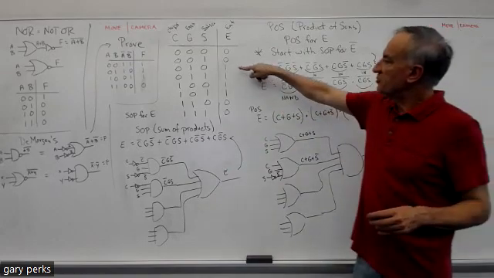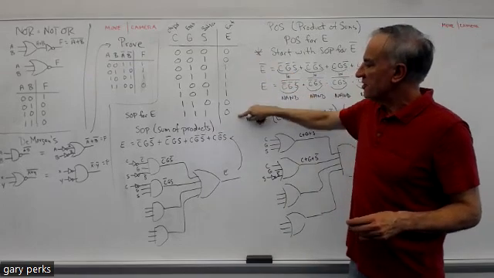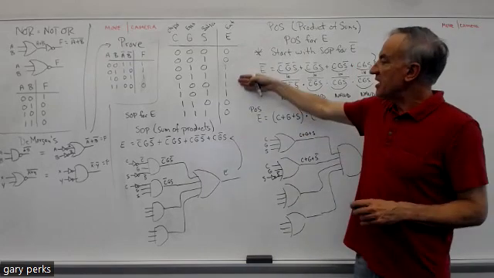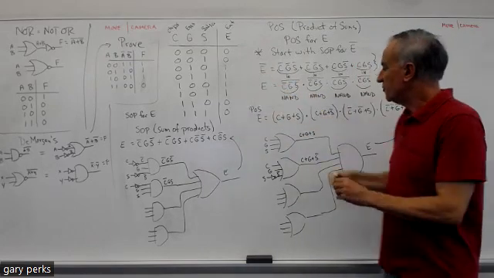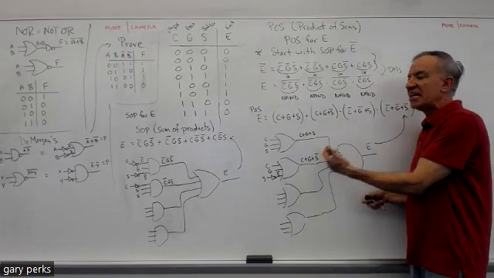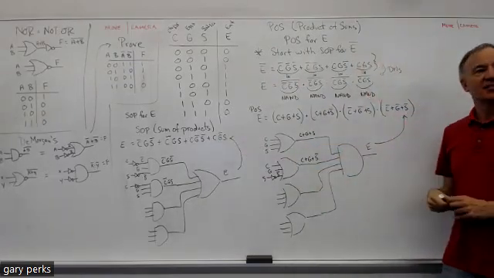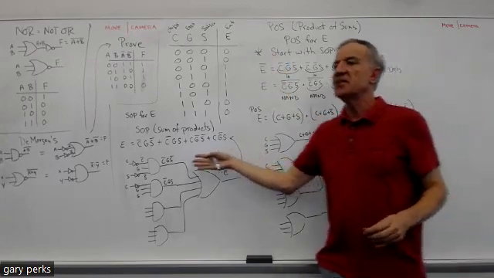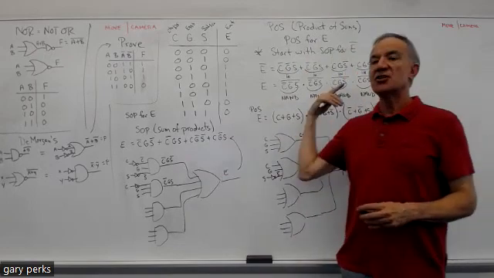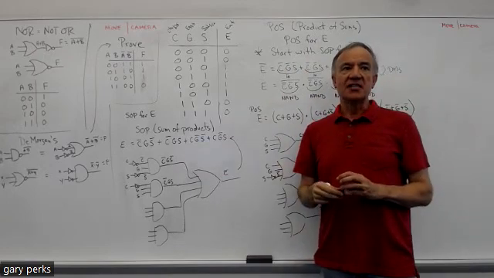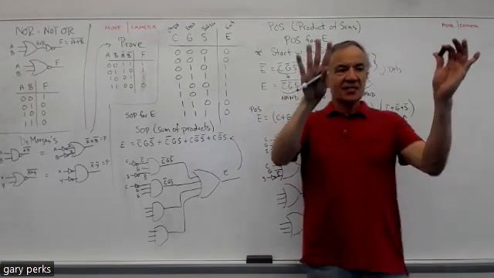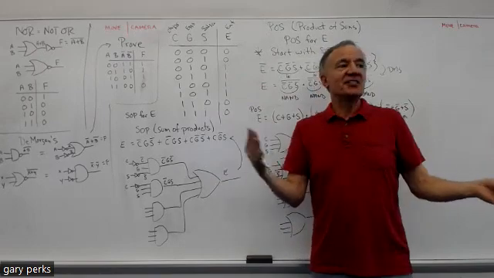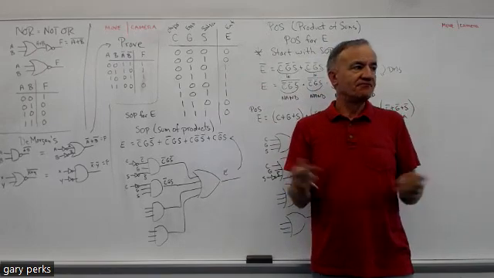Now, in this truth table, because we had an equal number of 1s and an equal number of 0s, that's why we've got the same number of gates for each form. But I think you can imagine that if we had more 1s than 0s, well, then our circuitry for the POS would be less than what we had for the SOP, right? Or if we had more 0s, then the POS would be a larger circuit than the SOP. So you see, that's why it's good to know both forms, right? Because unless your truth table is symmetrical, meaning you have the same number of 0s and 1s, one form is going to give you less circuitry than the other.